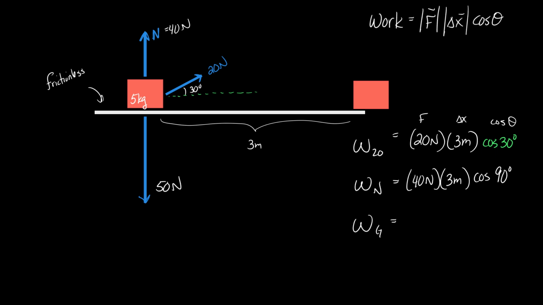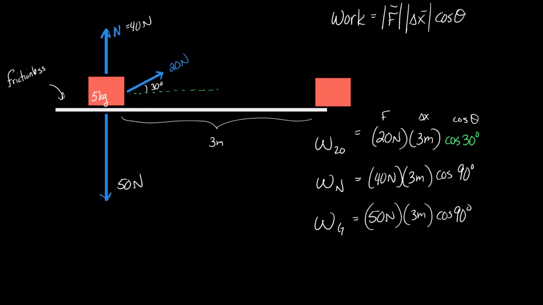All right, so let's go to the next one. What is the weight of the box? What's the displacement of the box? What is the angle between the weight and the displacement? It's also 90 degrees. There we go. We have successfully set up a way to calculate the work for each of the forces that's acting on the box. Can you do me a favor and calculate the work on each of the objects?